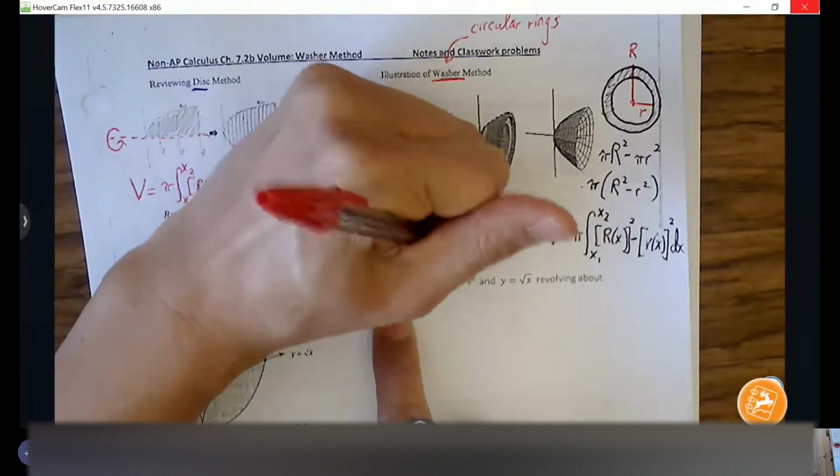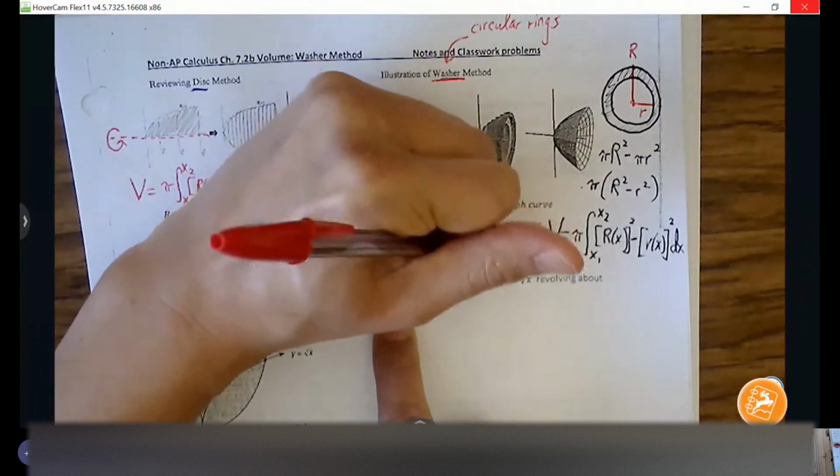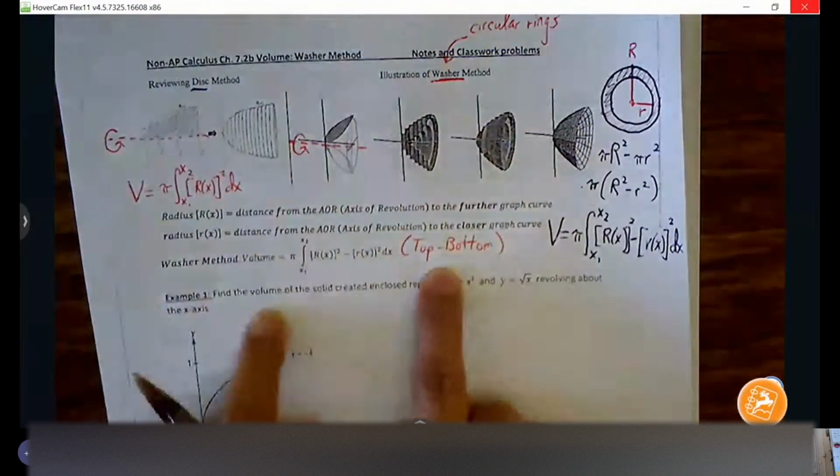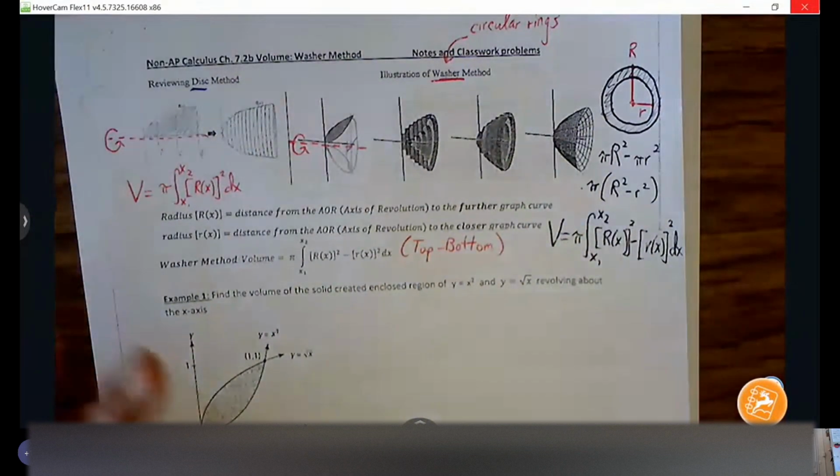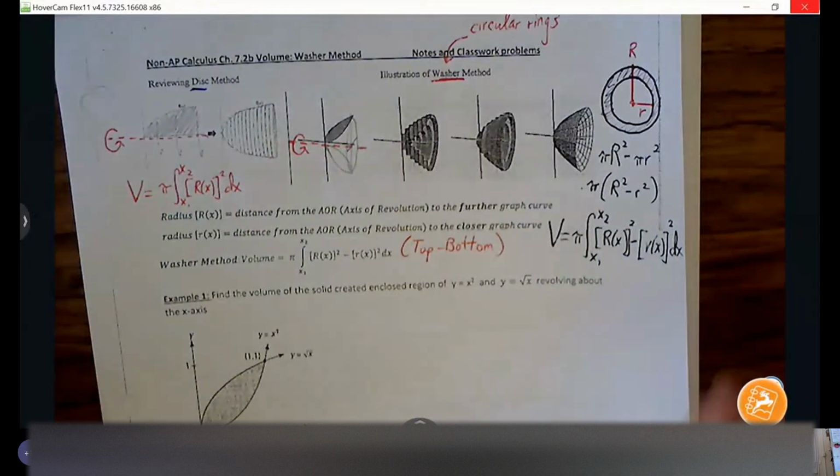Okay. So first page, we're just going to look at it from a top minus bottom perspective, and then once we get comfortable with this, we'll go to the second page and we'll practice one where we've got to make some adjustment, a right minus left. But a right minus left is going to be very similar to how we approach right minus left for this method. We just have to do a little bit extra with the formula.